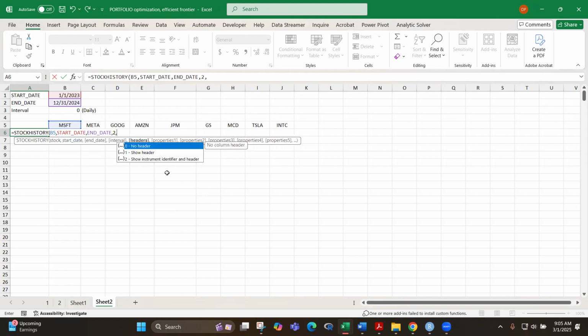Okay. And I'm going to put headers. And what will I download? Okay. First, I'm going to download the date. So that's 0, comma. And then I'm going to download the closing price. And then I'm not interested in downloading the other data.